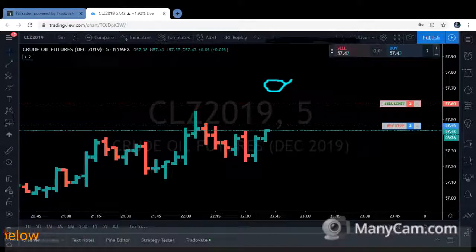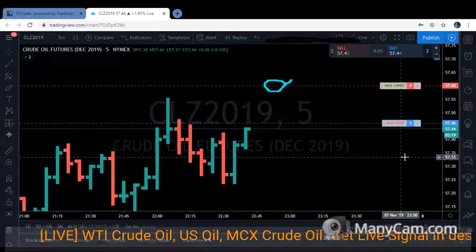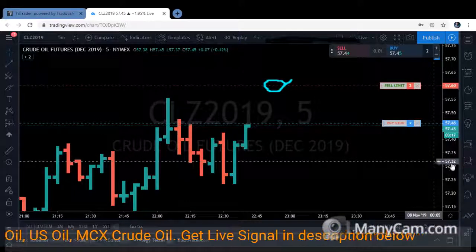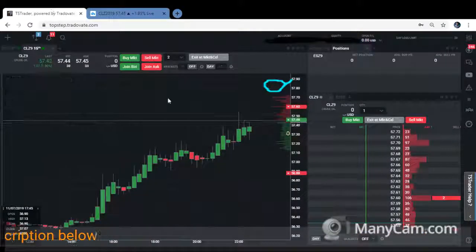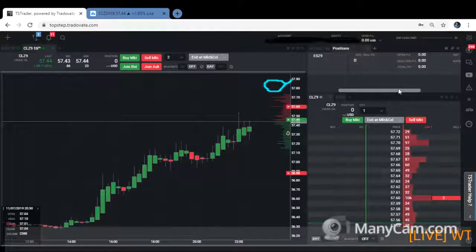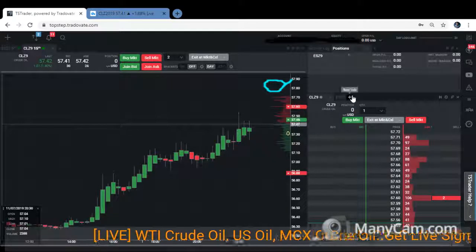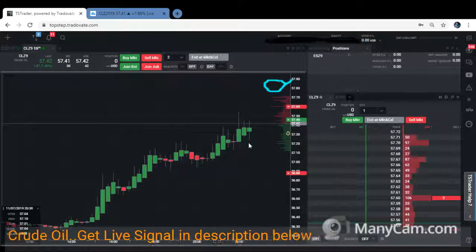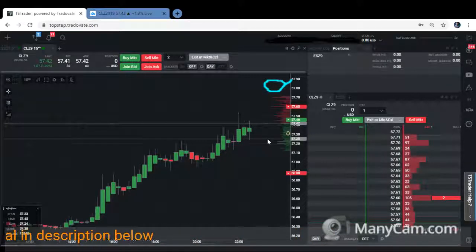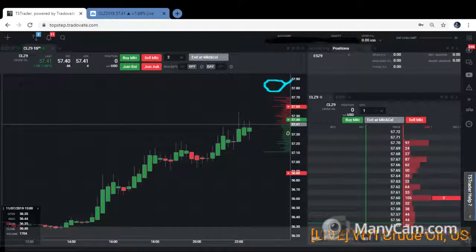Three more ticks to go. One more tick. Once I get filled, then we will be in the market. Also no trade for ES today. Still waiting for the signal to appear, maybe at 12 noon New York local time. So let's wait and see. At this moment, there's a high tendency for the market to go for a bullish movement for scalping.